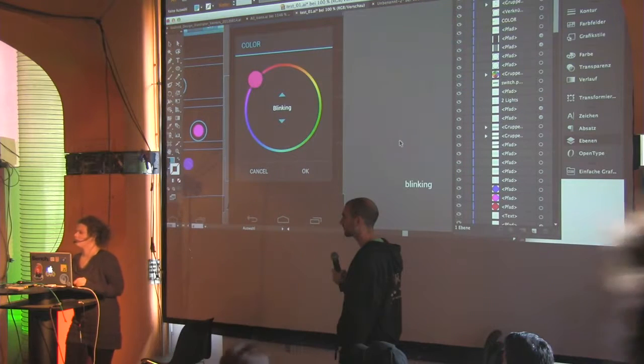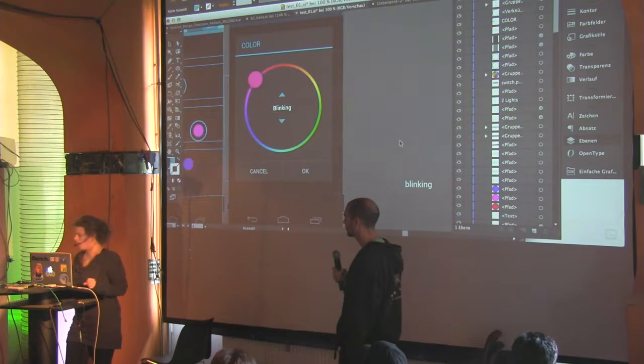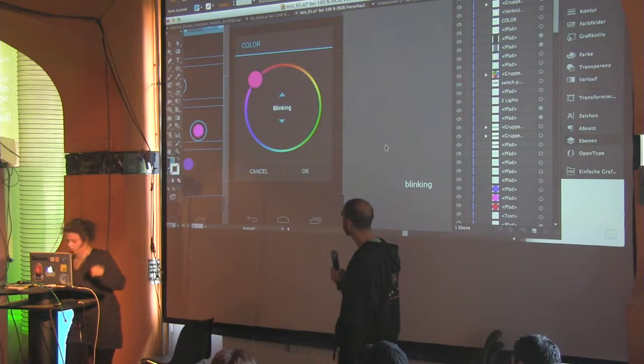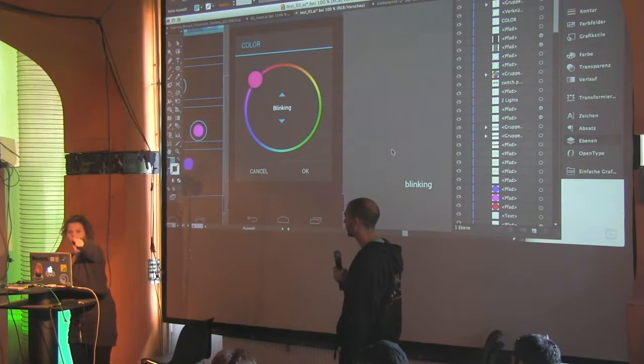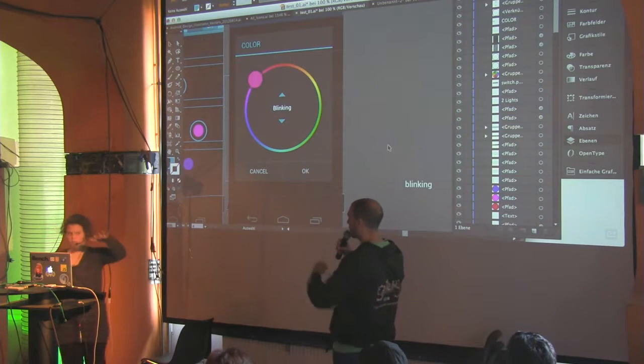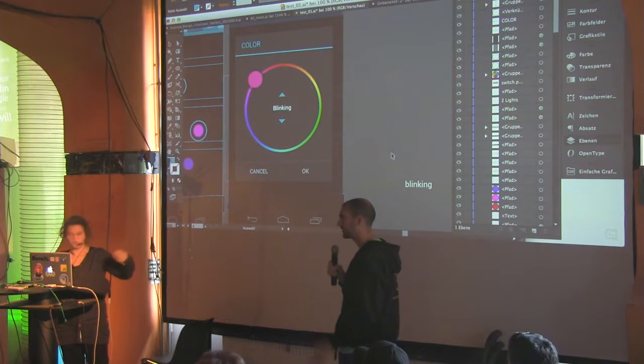So I think the frequency is on a mobile phone not the preferred option. On a mobile phone, I prefer 10 presets and they have a good description. And if I have a tablet and I have more space to make more different things. I like the idea of 3, 4, 5 basic presets. So like fast blinking, slow blinking, solid, something.